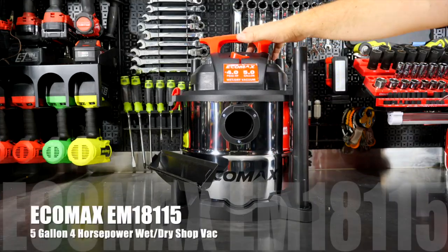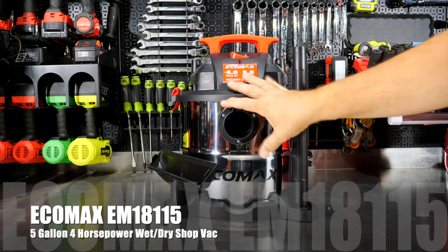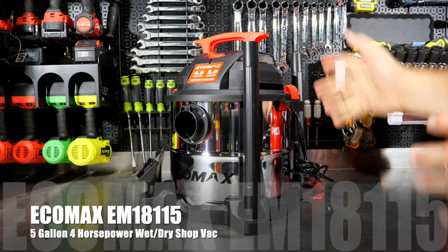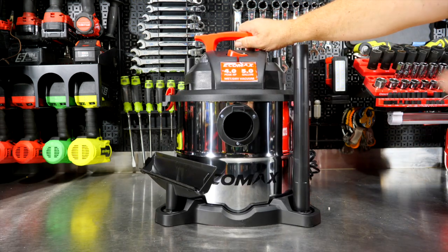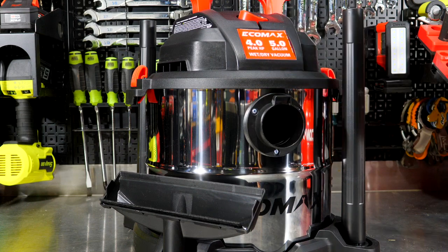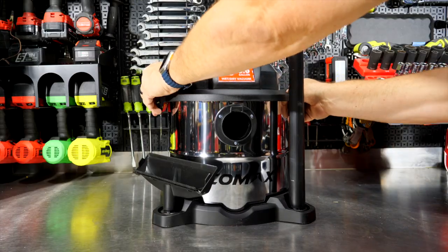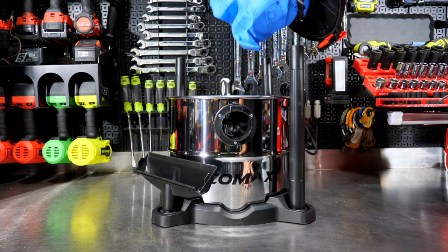This is the EcoMax model number EM18115, and as I mentioned, this is their 5-gallon, 4 horsepower shop vac or wet dry vac. Now this is not meant to be the biggest and the baddest shop vac out there. They make those units as well, but this is meant to be a little more compact, great for auto detailing, great for picking up those wet spills, things like that, but very much on the economy side. So it's going to be a cheaper unit as well as more compact also.